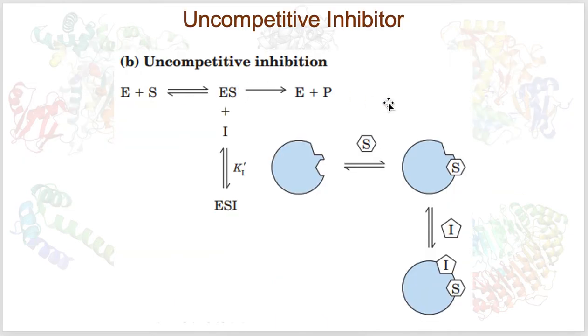This slide shows the ways by which the uncompetitive inhibitor works, which you already know: uncompetitive inhibitors bind with the ES complex, not with the free enzyme. As they don't bind with the substrate binding site, it's not necessary that they be structurally similar to the substrate. And once these uncompetitive inhibitors bind with the enzyme, they cause a structural distortion in the enzyme, which diminishes the catalytic power of the enzyme.